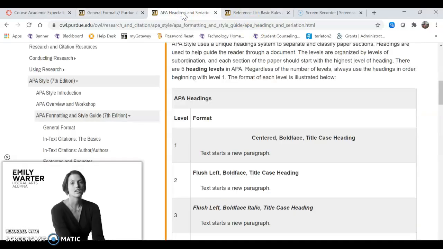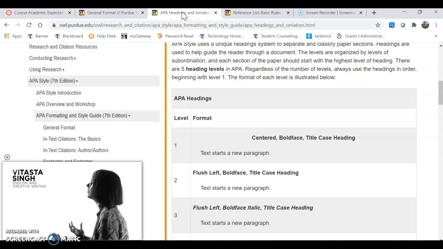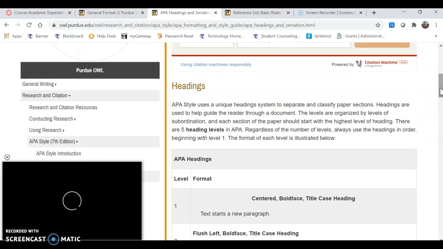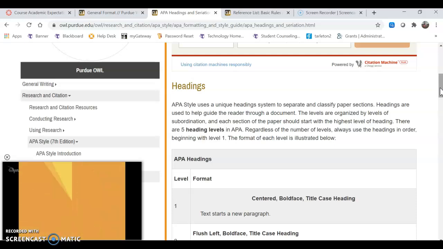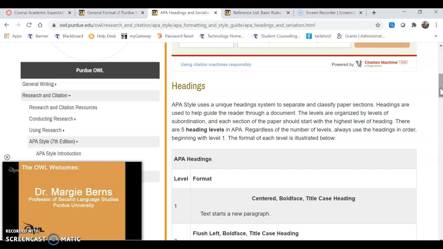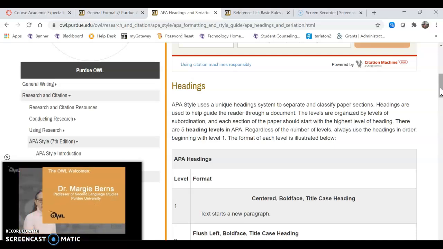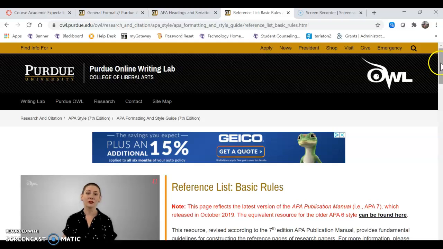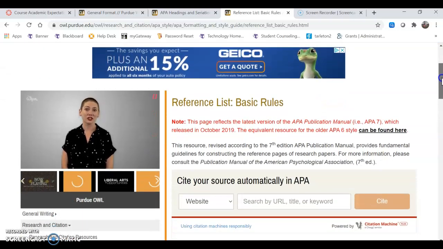You'll have different question sets within your content connection assignments, and so I'm going to suggest that you use level 1 headings. If you feel like you need the other headings, that's fine also, but the most basic way to do it would be level 1 headings. When you're separating your question sets, because you might have 3 question sets that you're going to answer all within one paper, one level 1 heading might be question set 1, and then you answer all the questions. Question set 2, and then you answer all the questions. Of course, you are not repeating the questions. You're just going to provide me with a clear, concise answer that provides details to demonstrate that you understand what's going on.